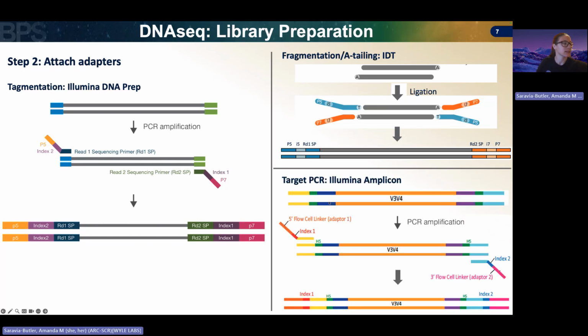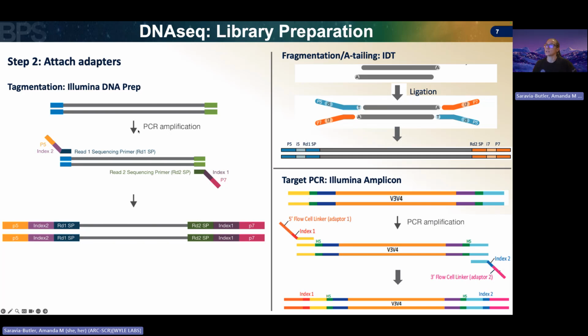And then lastly here, this last example I'm going over utilizes Illumina's Amplicon library preparation. And if you recall from the previous step, we had our variable region that we will be sequencing along with the flanking conserved region that we will also be sequencing, a little spacer region here, followed by our sequencing priming regions.